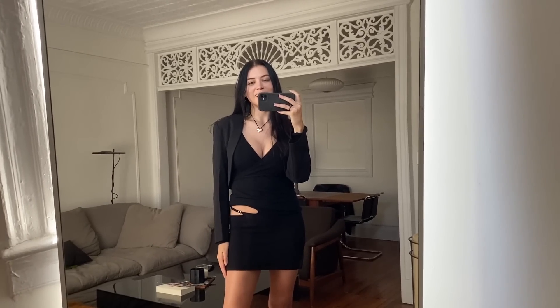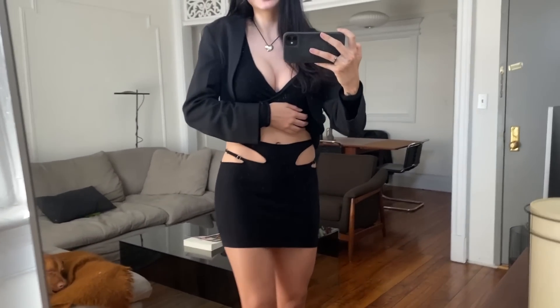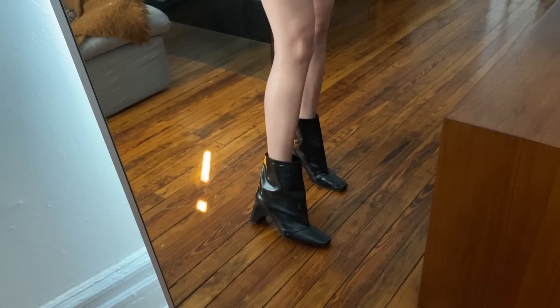Here's my first look with the Dion Lee skirt. I'm wearing this v-neck cashmere sweater — it's definitely a statement skirt. I like to wear the sweater half-tucked so you can just see one side of the cutouts. I also have on this Tiffany Elsa Peretti heart choker, a cropped blazer on top — nice to have in case it gets cold without needing to go to coat check — my Balenciaga wallet-on-a-chain bag, and the new Coperni Bridge boots. They really are so comfortable for a heel and perfect for a night out.